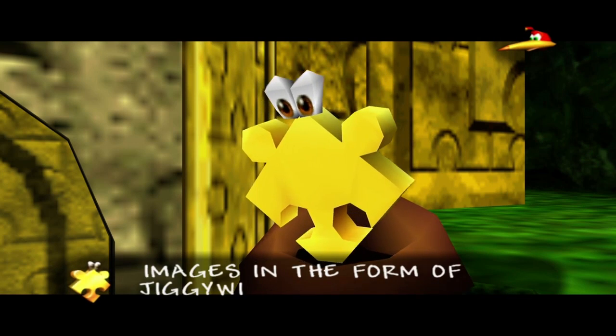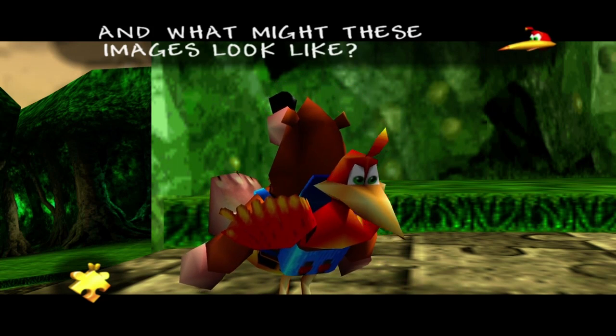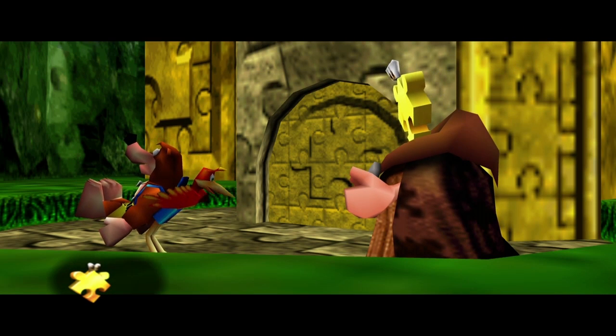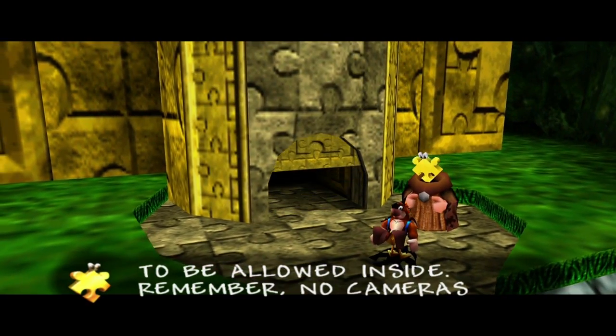So we have to collect images in the form of Jiggy Wiggy, which means we have to collect the Jiggies, which we have one from King Jingling. So go ahead and let me in. Yep, that sounds familiar indeed. Yeah, we only have one, but hopefully that's enough. Yeah, one is all we need.